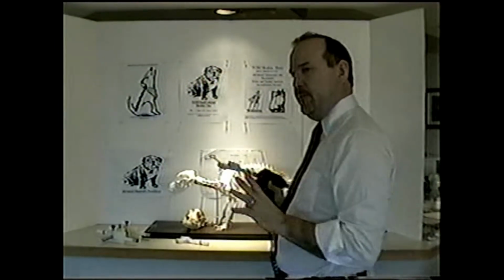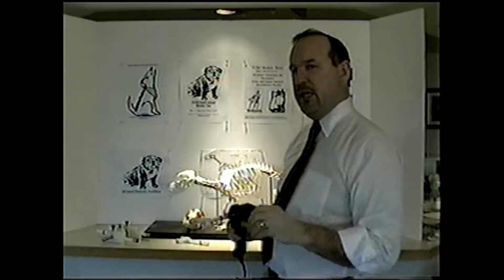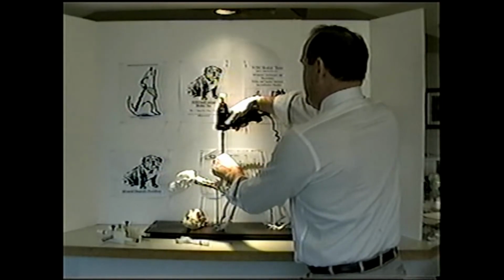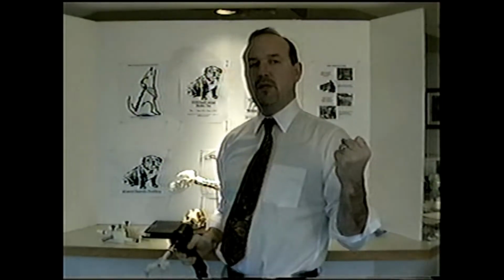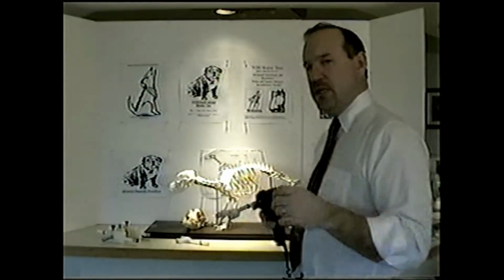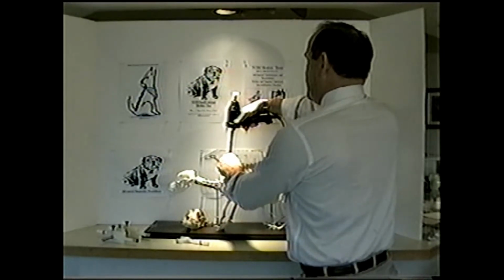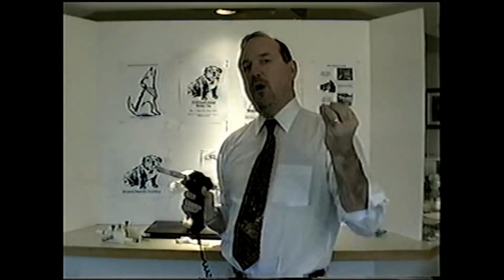We're not going to put it on virtually every single solitary position, but we're going to let them overlap to some degree as we go down the back. We're going to spend at least 10 seconds on each spot and wait to see if we get a spasm. You should, within 10 to 20 seconds, see a spasm if you're going to see one, and then as you see the spasm, you continue to contact that spasm, causing more pressure like that. The animal will relax, and then the actual system will give way.